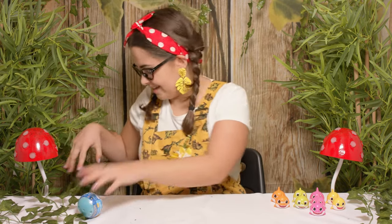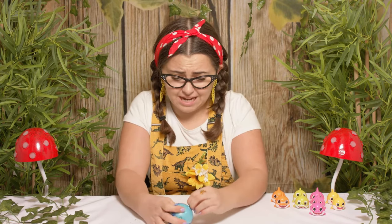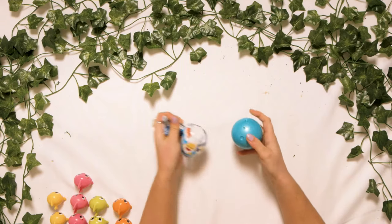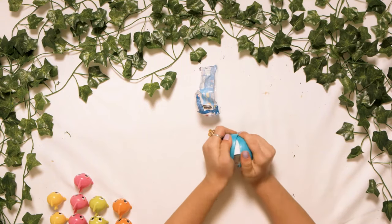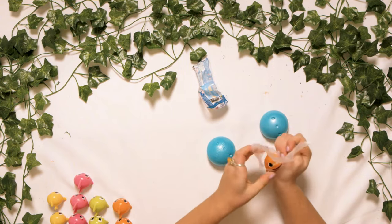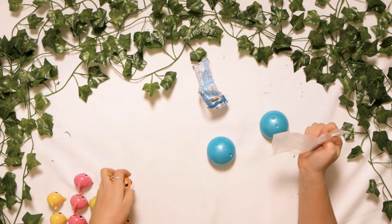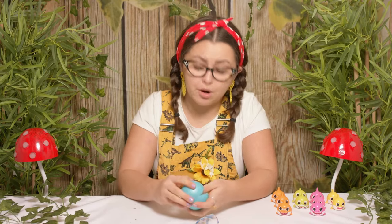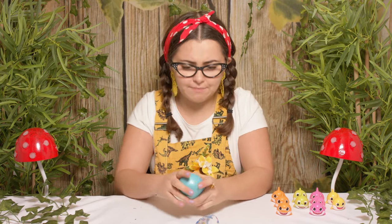Woo! On to our final one. I really hope we get Daddy Shark. Open it up. Oh, we have got another Grandma Shark. Oh, that's a shame. We didn't get Daddy Shark or the special one, but hopefully we'll get them next time.